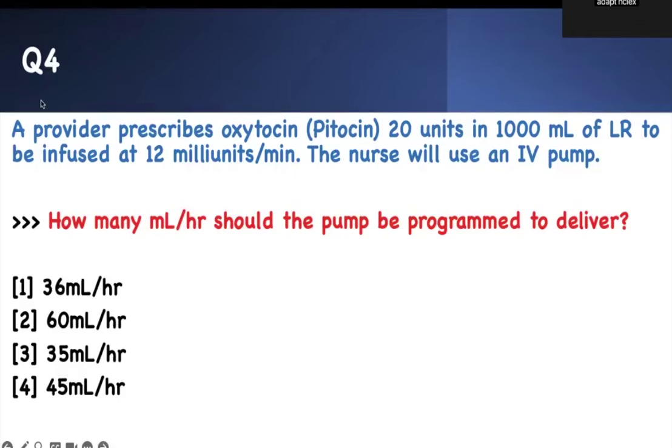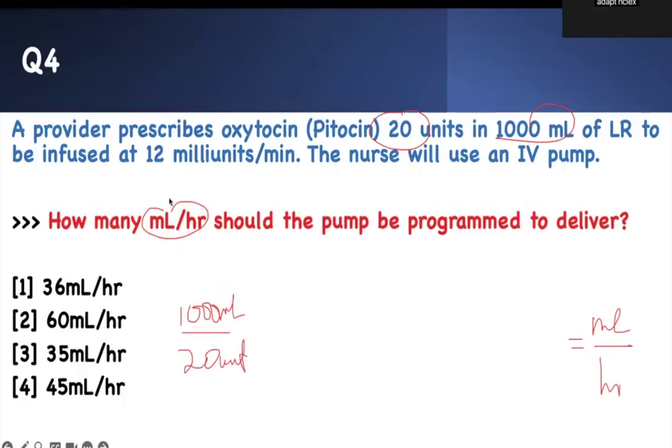Every time you see a dose calculation, go to the answer choice. What is that? ml per hour. Write it down. I need to do ml per hour. As soon as you do that, all you need to do is flip whatever they've given you back and forth to get into this shape. I see ml here, and I see 20 units. Therefore, 1,000 ml need to go up: 1,000 ml over 20 units.